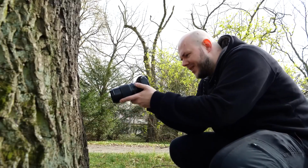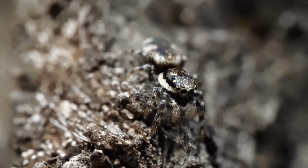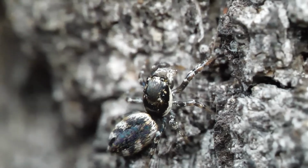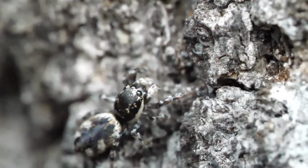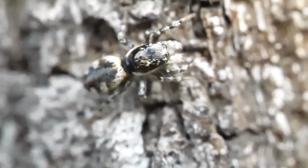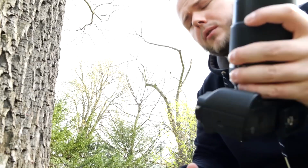Hey, and here is, oh damn, a tiny jumping spider. I wonder what species it is. It doesn't look like an ordinary one. No, it's not a regular harlequin. Maybe I could manage to get a bigger macro shot. Recording handheld is tough, especially with tiny jumping spiders. All right, the jumping spider is recorded. It turned out somehow. Now let's get back to those red and black little guys.